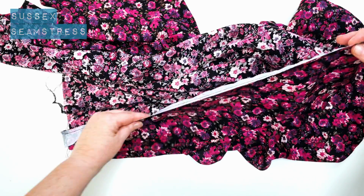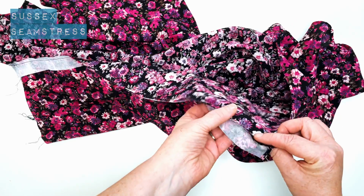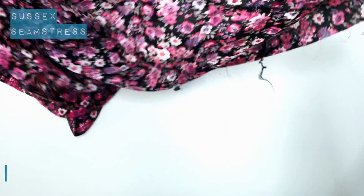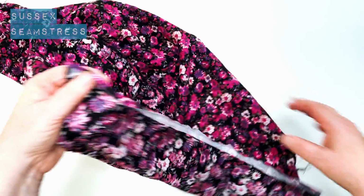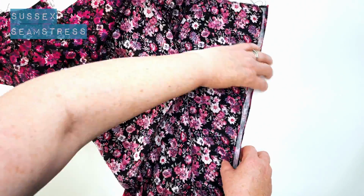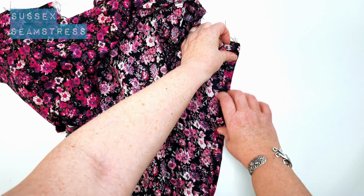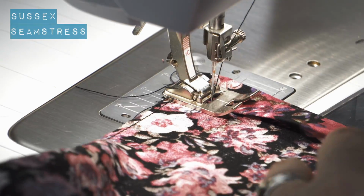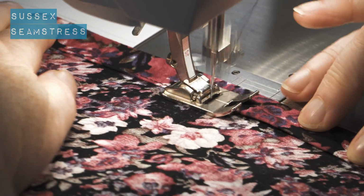There we go. Next you want to press the seam allowance onto the facing. And I've also pressed back my centimetre seam allowance on the other side of the facing, the other edge. Now we're going to fold it over. You can pop some pins in, give it another press if you need to get that edge nice and crisp, and then stitch on the edge of the facing, that crease, that fold. There we go.